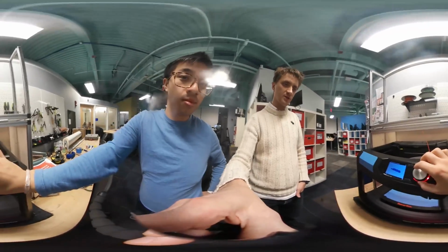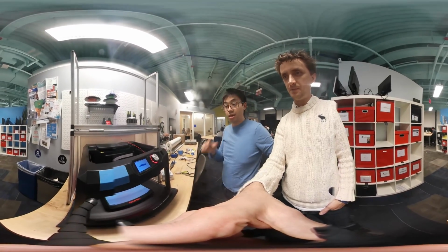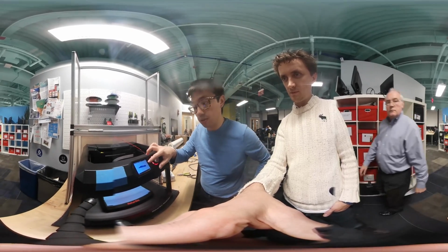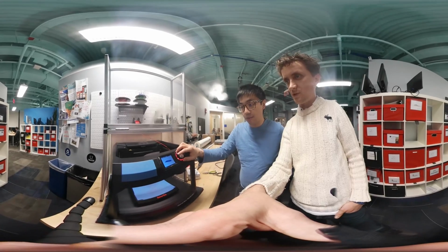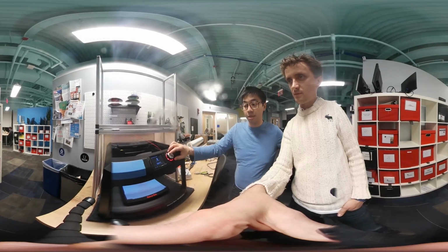So explain to me, Alex, what did we just do right now? Yeah, so we took a file that you had in Photoshop and we converted it into a .stl file, and we took that and imported it into Makerbot's own software. So then we were able to, you can see, this is a little rendering of the file. So it's going to be a little keychain, and so then it's currently heating up the extruder.